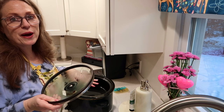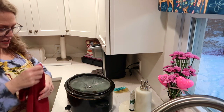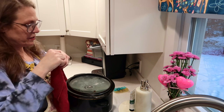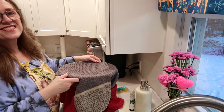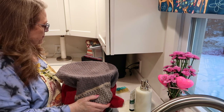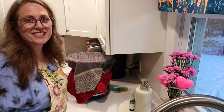Now that my crock pot is put on low, I'm gonna put the lid on upside down. I'm gonna cover it with a dish towel, and I'm just gonna set my dough right on top. And again, about an hour and a half or until it's doubled in size.